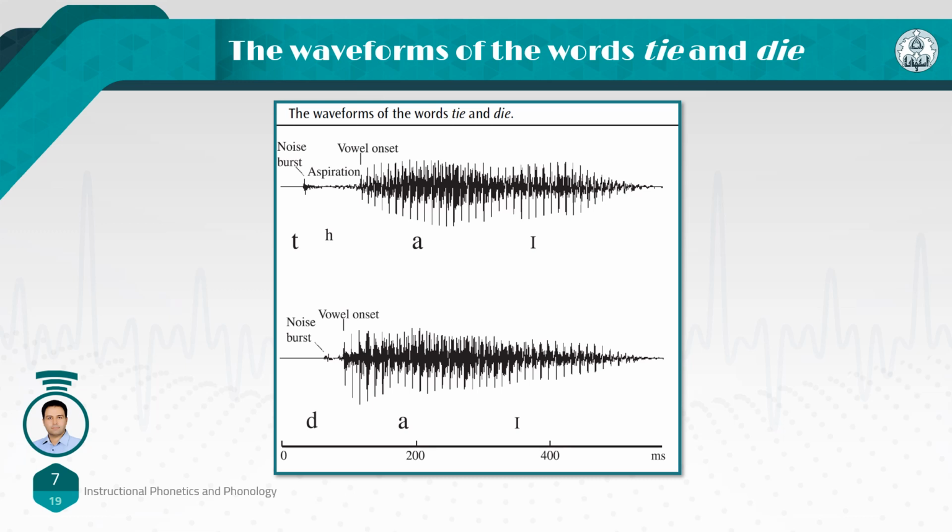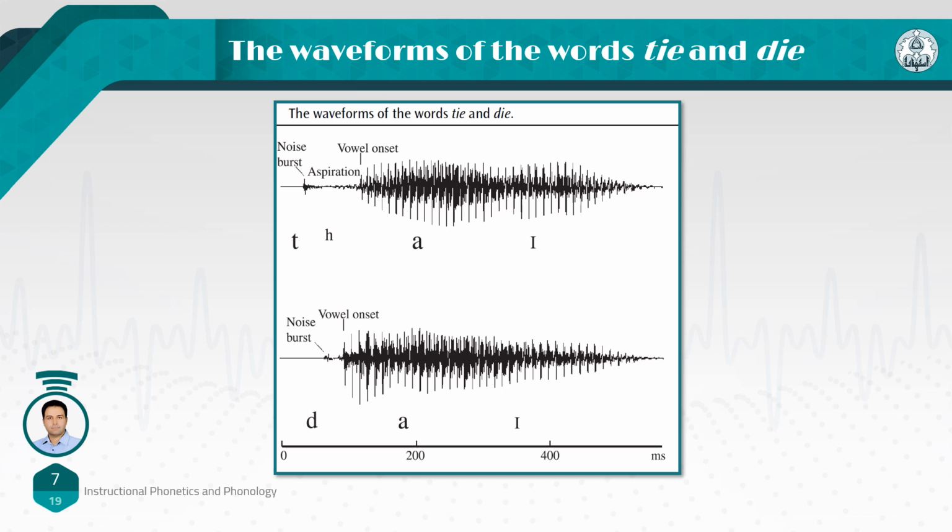This is followed by a period of very small semi-random variations during the aspiration. If you pay attention, in this part it's written "aspiration" above it. You can see very small semi-random variations. This is the period of voicelessness. And then a regular repeating wave as the vocal folds begin to vibrate for the vowel. This is the vowel. Look at the vowel onset for "eye."